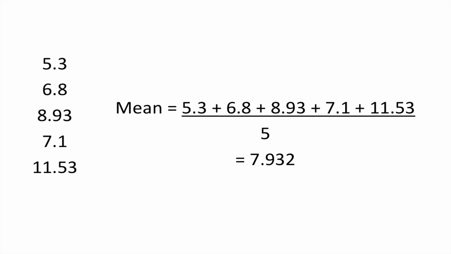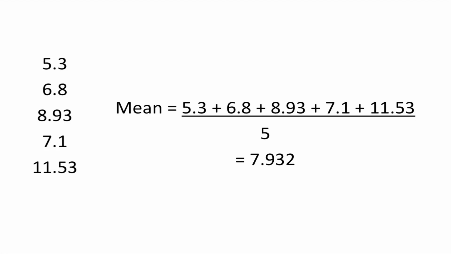We're going to look at the variance first, because in calculating the variance we also go a long way towards calculating the standard deviation. So we're going to move the scores to one side, because the first thing we need to do is calculate the mean of these scores. So that's just like any mean of any scores. As this equation shows, we're going to add up all the scores and divide by the number of scores that we have. After doing that, we get a mean of 7.932. Remember that number; it's very important. It's on the next slide.